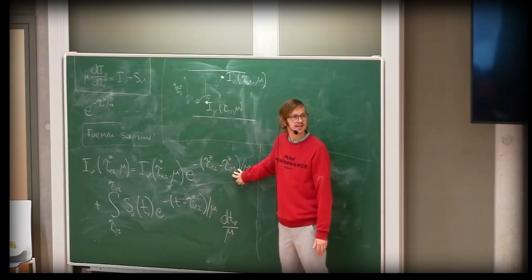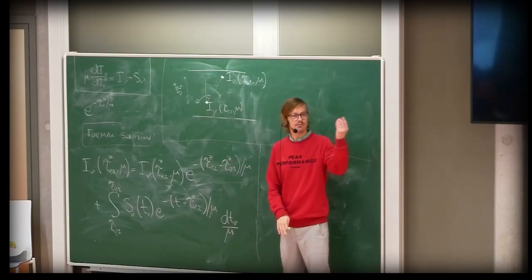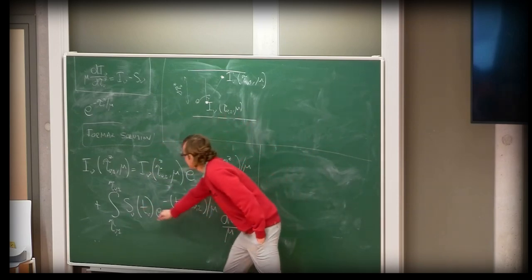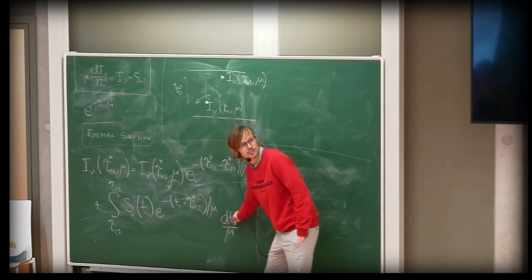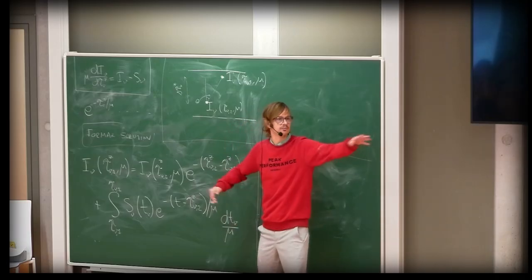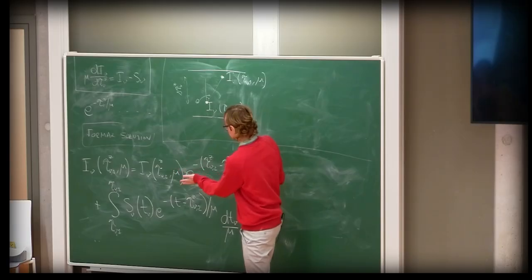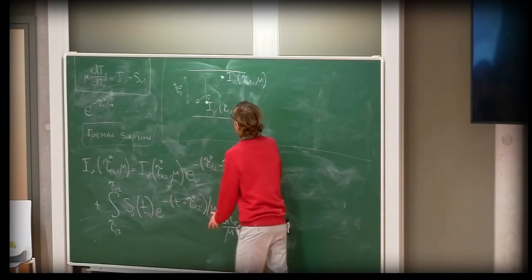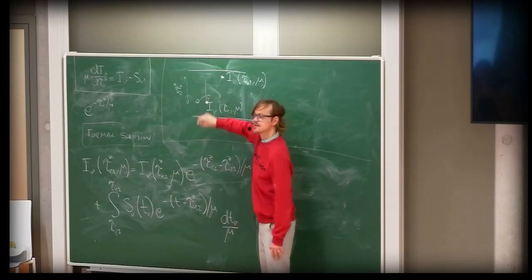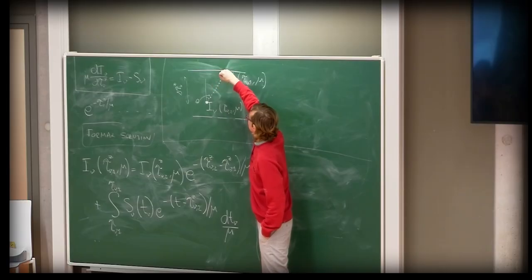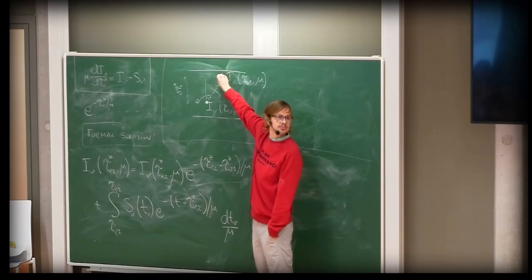And then it's exponentially attenuated. And then we have the source. And that source function, where t here is just an integration dummy variable, just to not confuse it with all the taus that we have moving around, right? Now, the source here is not just from the background or anything. The source here, technically, is added at each of these small points along the ray until we reach the final position.